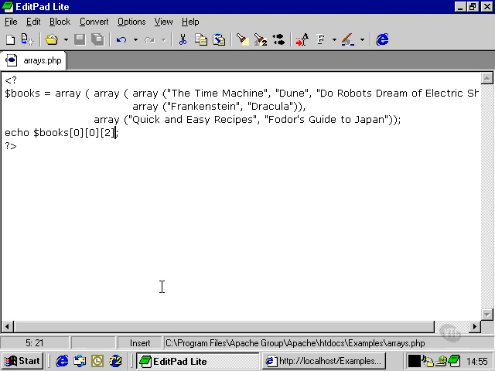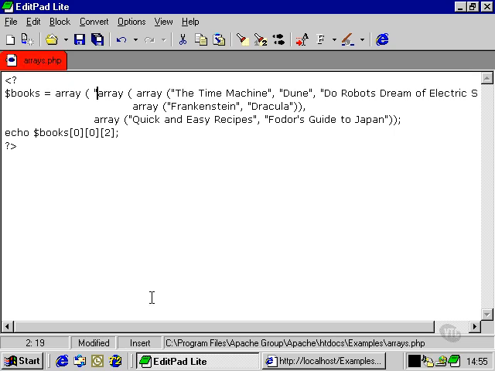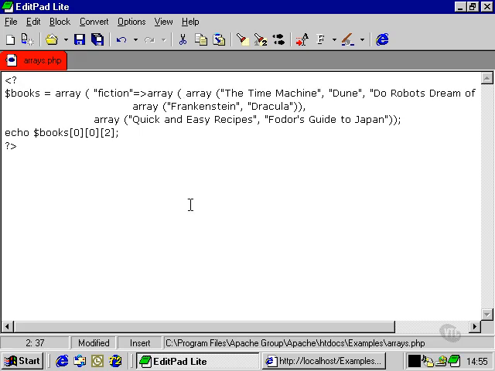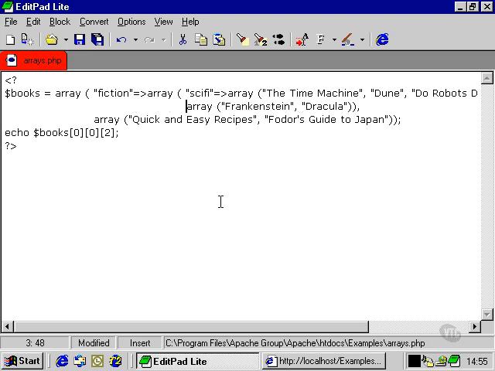It's perfectly possible to make your multidimensional arrays associative. So in this case, we could say fiction, and we could say sci-fi. And here, let's bring that over there so it's underneath the sci-fi, and we'll say horror here.